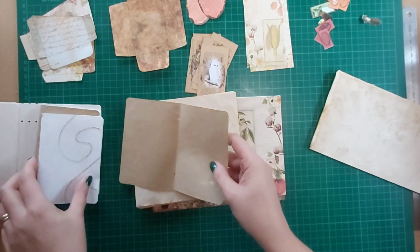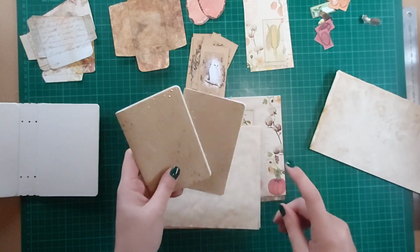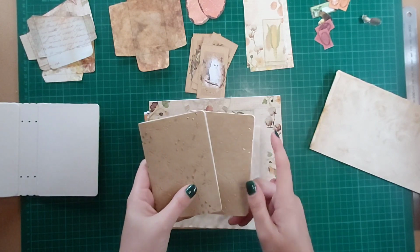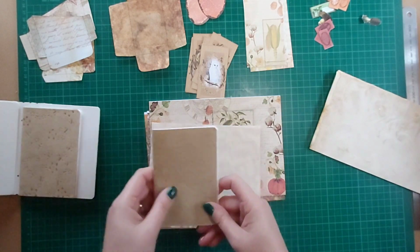So now that I've got all my pieces of paper, I'm only keeping 2 of these only because I've got another cover, so I'm going to keep the other signature that was made up for that one, and then I'm going to use these 2 and then put something else in the middle.